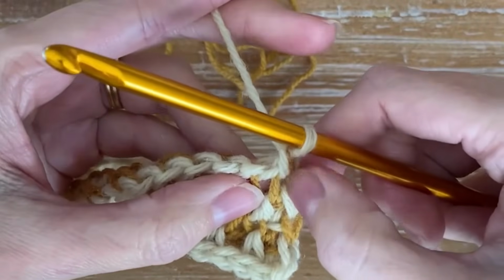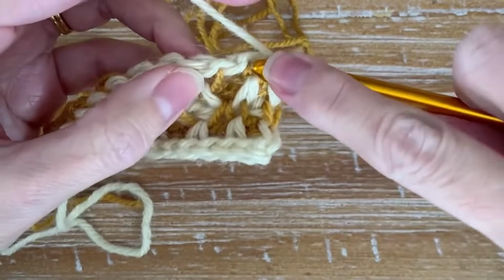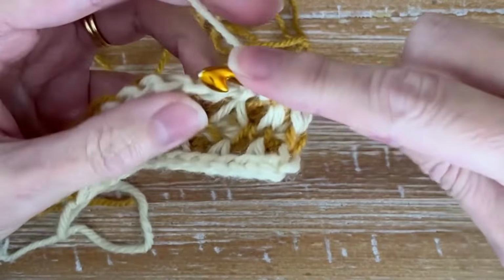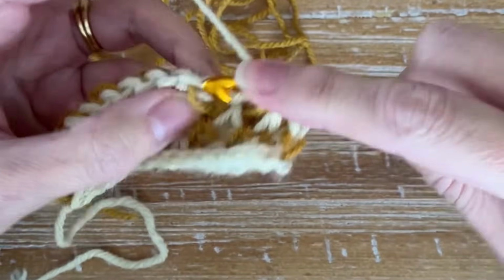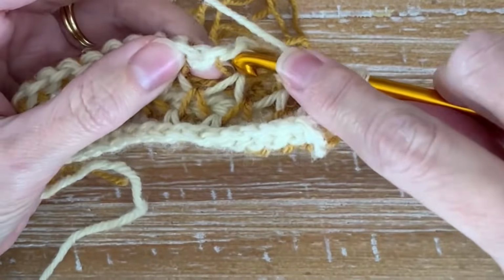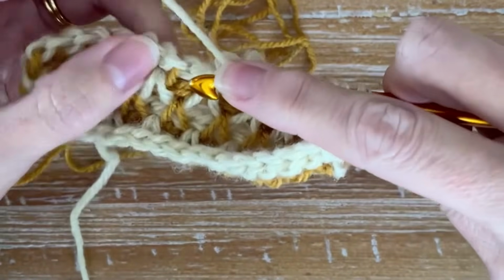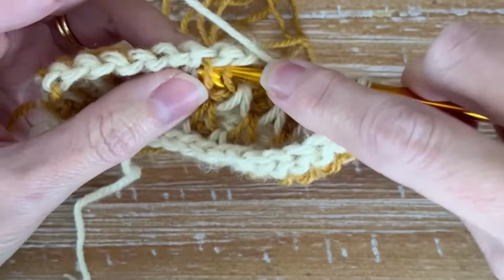Row 2 is not the first vertical bar, but the second one. 1 simple stitch, and then not yarning under or over, Tunisian simple stitch 2 together, and then we begin the yarn under, simple stitch 2 together. Oops, let's do that again. Yarn under, simple stitch 2 together, yarn under, look for that little hidden loop there, hidden stitch, 2 together, yarn under, holding on to it on the hook, 2 together. I keep slipping my stitches.